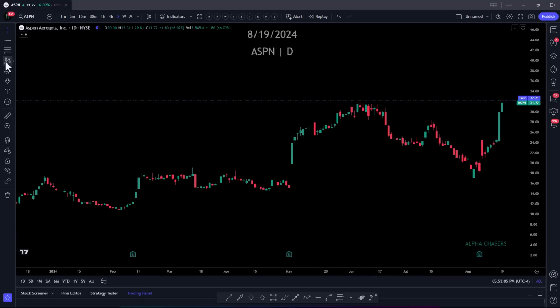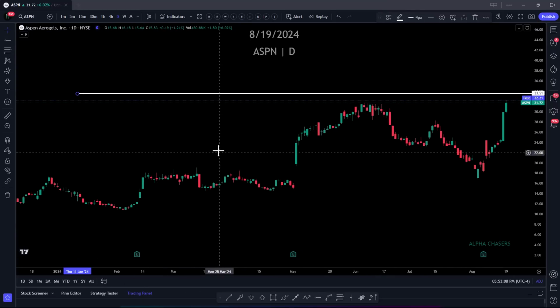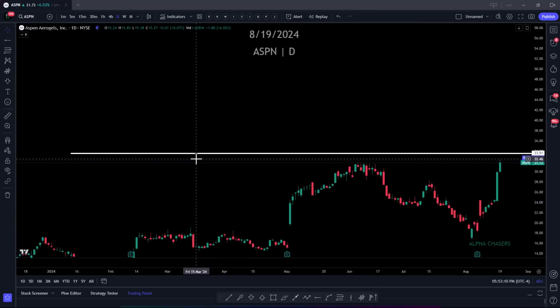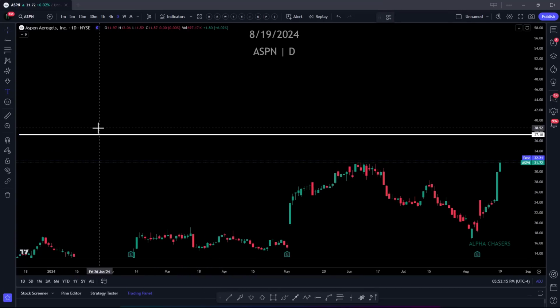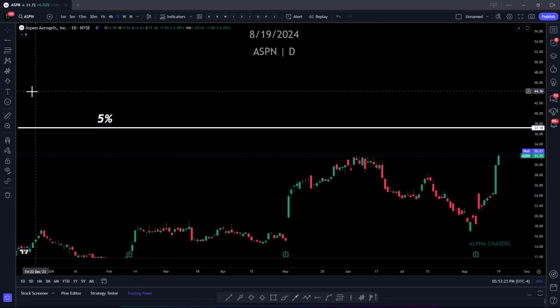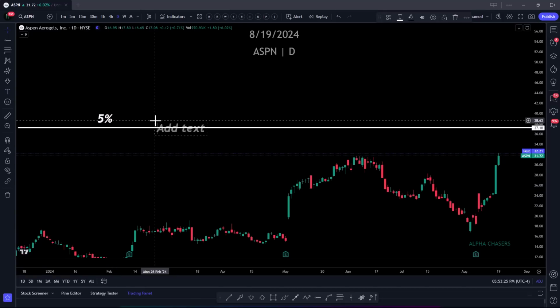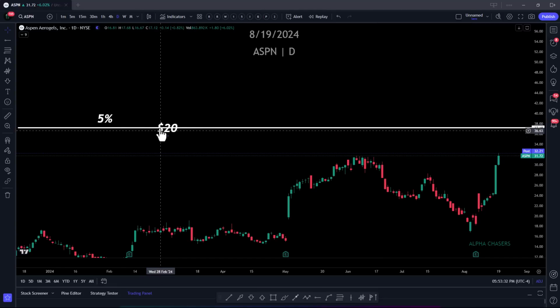So what happens with a convertible note is this, and they do this with MicroStrategy all the time as well, but I'm going to drop this down and just explain this very, very quickly. Here's a convertible note, and let's say that this convertible note pays you 5%, and it gives you the right to buy stock at $20. I don't know the exact terms, but let's just say that. Because the purpose of convertibles is that they are what?